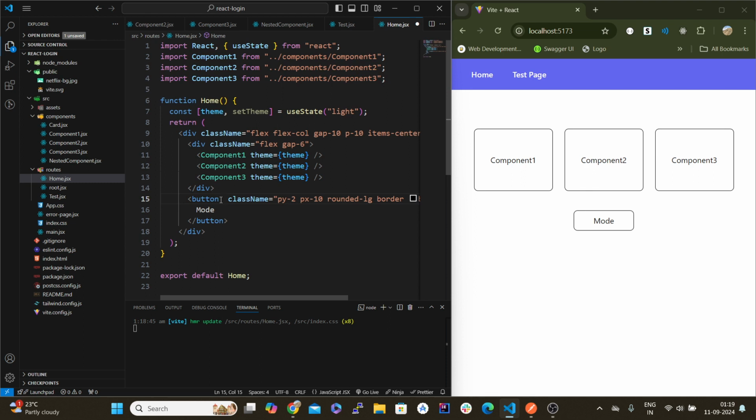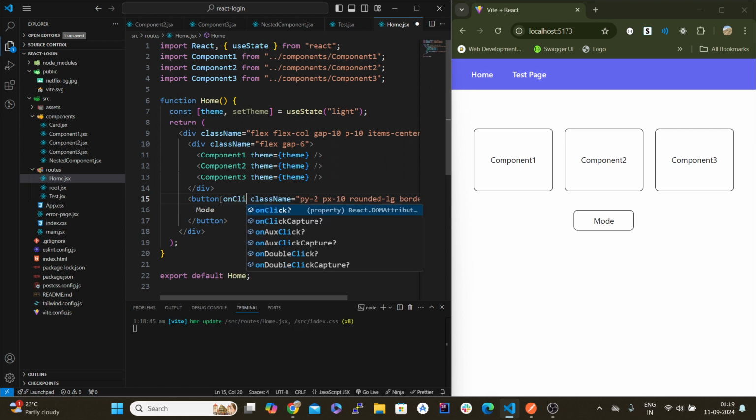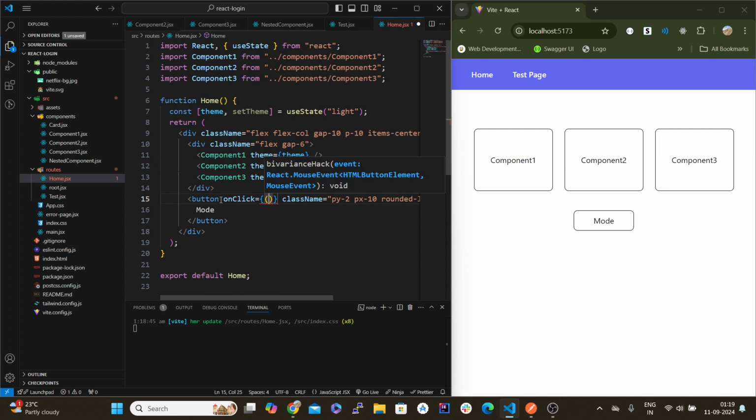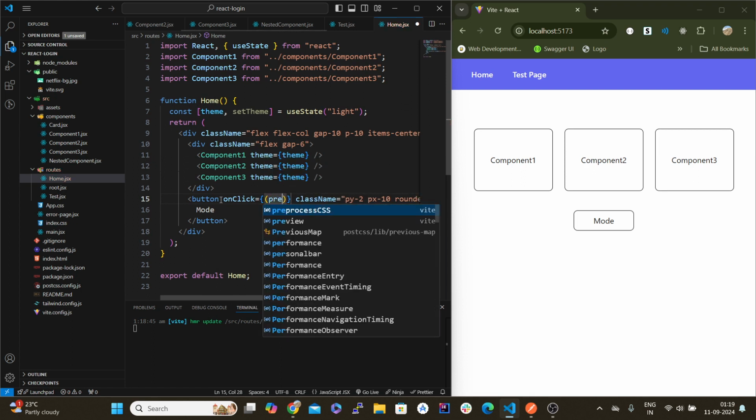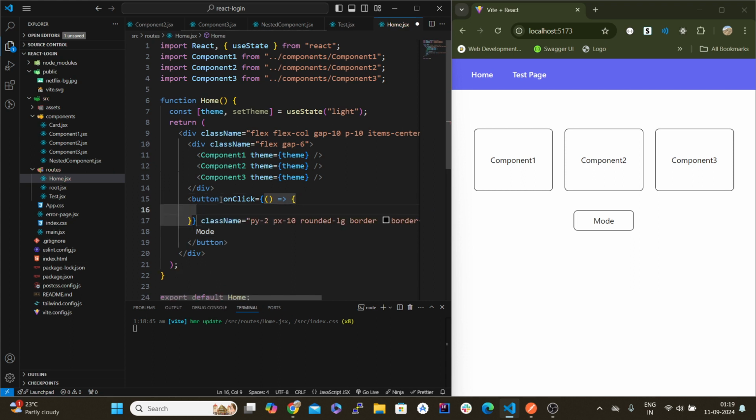So let me add an onClick listener here to the button. So upon clicking, let's take the previous state. No, actually, let's check first.